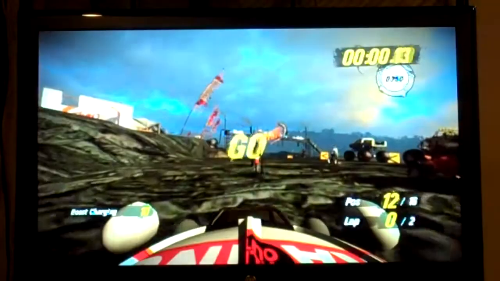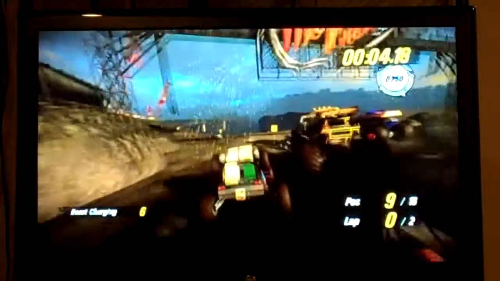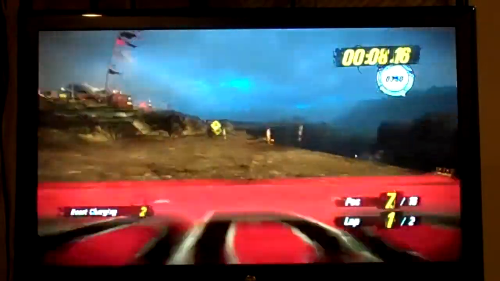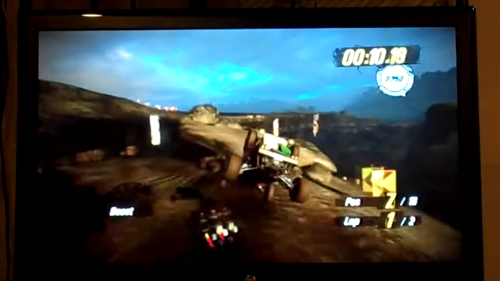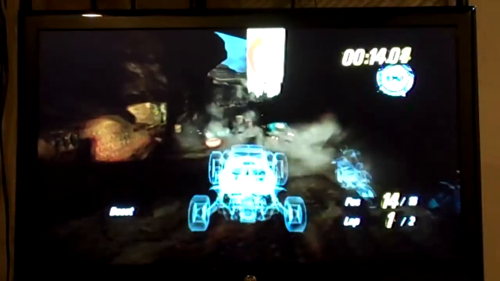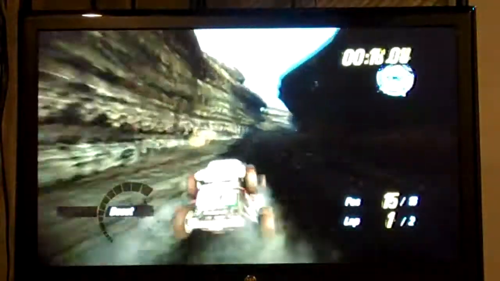Driving a buggy now. Almost the same controls as a truck. Triangle to switch your view. Now this one, I think, mixes air and earth a little bit because this one does have the jumps. This one does have the air. This one is also somewhat combined into that mix, fire.